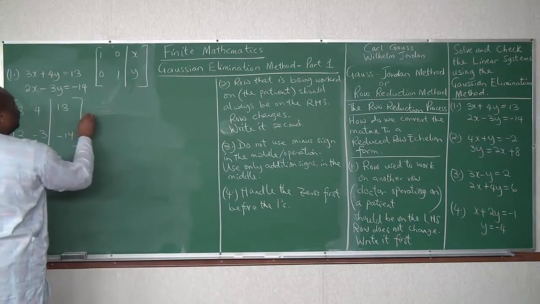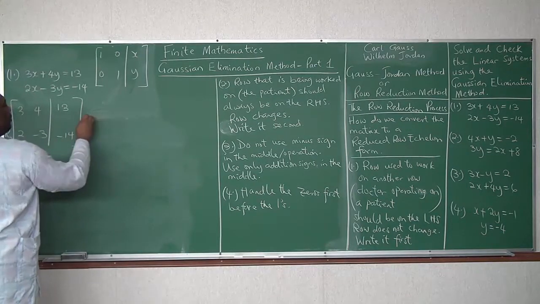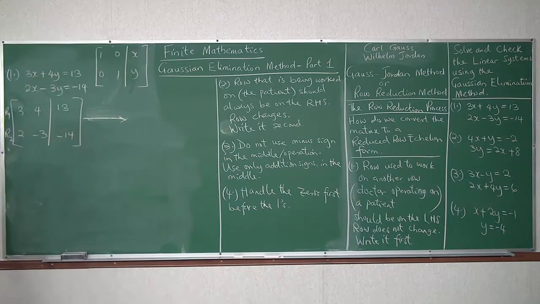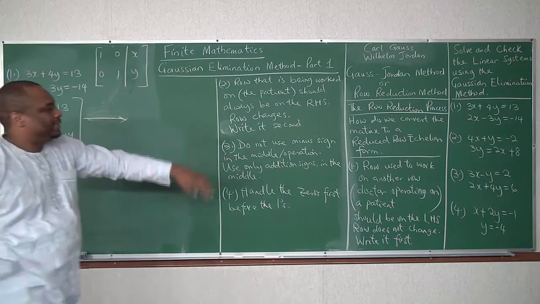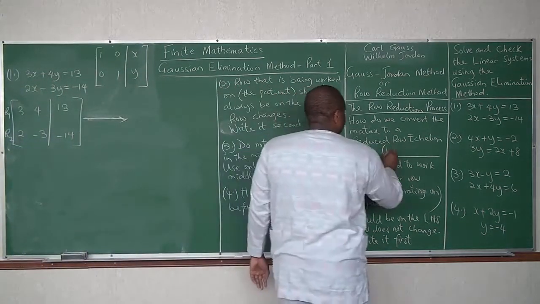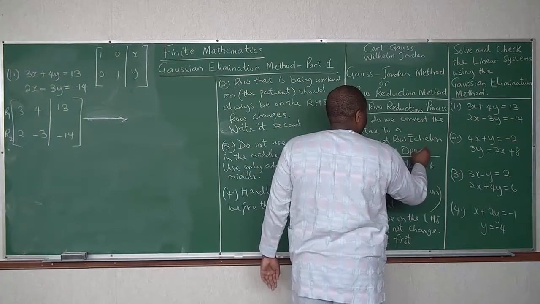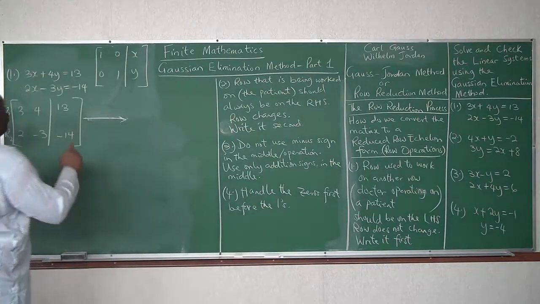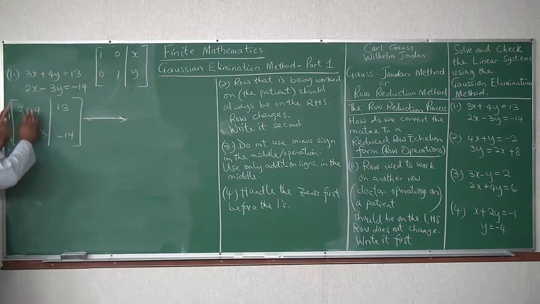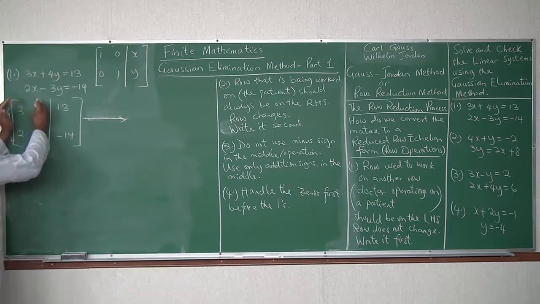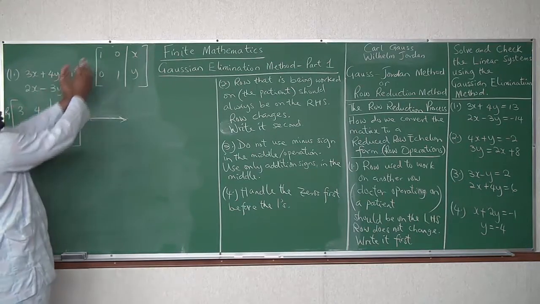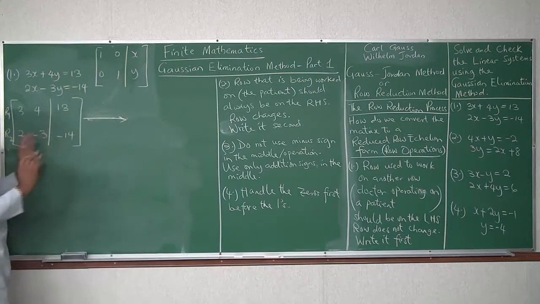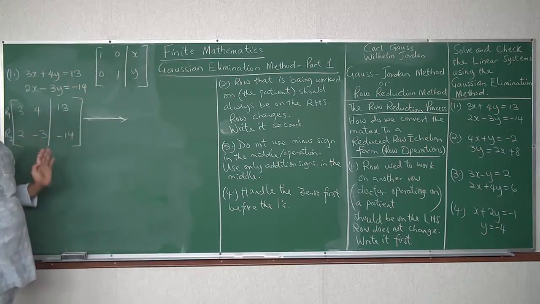Okay, let's start. So what do we want to do in this row operation first? This is row operations, the row reduction process. We are operating on rows. Remember, we are trying to make this matrix of coefficients into an identity matrix or a reduced row echelon form matrix. Once we do that, whatever is remaining here will be our x and our y.